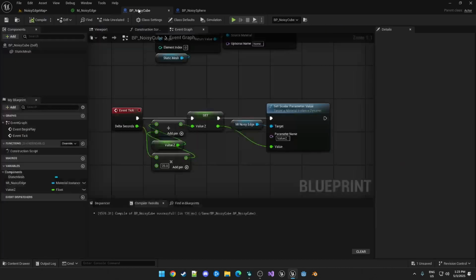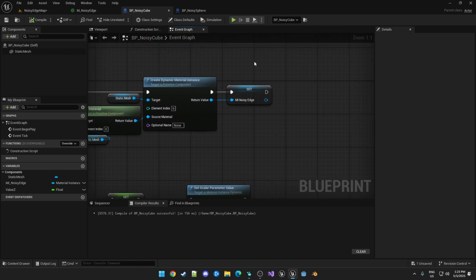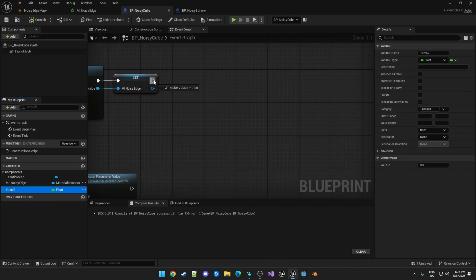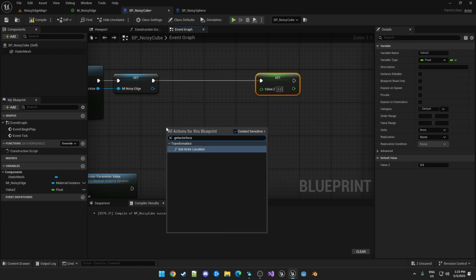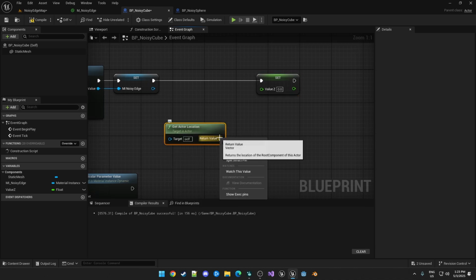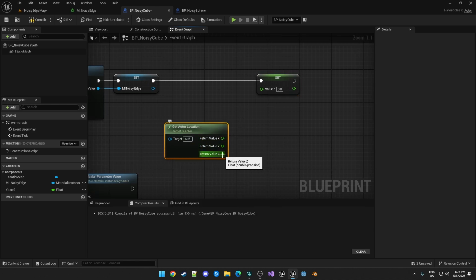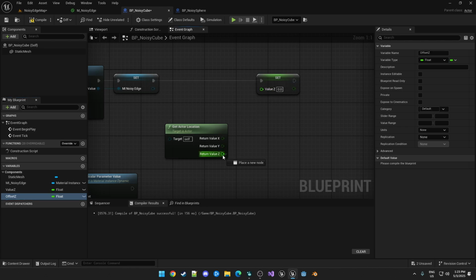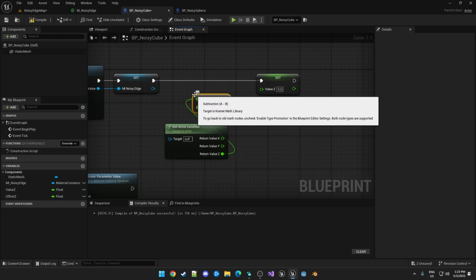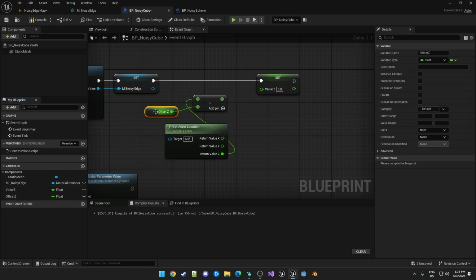So to resolve that, all we need to do is go into our noisy cube. We just want to set our initial Z value, or value Z, to our get actor location. We can right click to split this. We're going to subtract an offset. Oh, actually, I've got to make it first. And duplicate this, call it offset Z. So we're taking our position, we're subtracting based on this offset, and then that's what gets initially set to value Z.